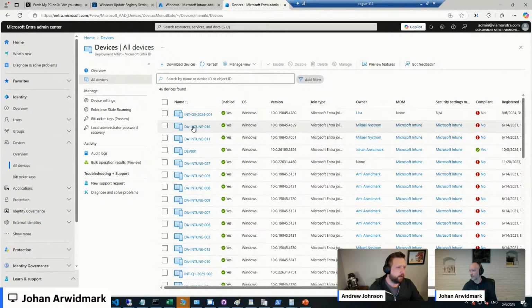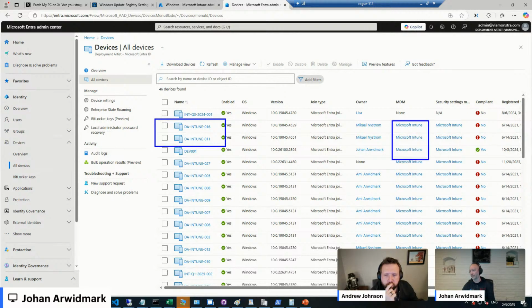So here I have an MDM column. Yeah, so here I have a bunch of these devices and a few others. They are Entra joined only and enrolled into Intune as part of that process. And they should show up here. This device here exists, but it was never enrolled. This was one of the devices we used in one of our trainings last year.